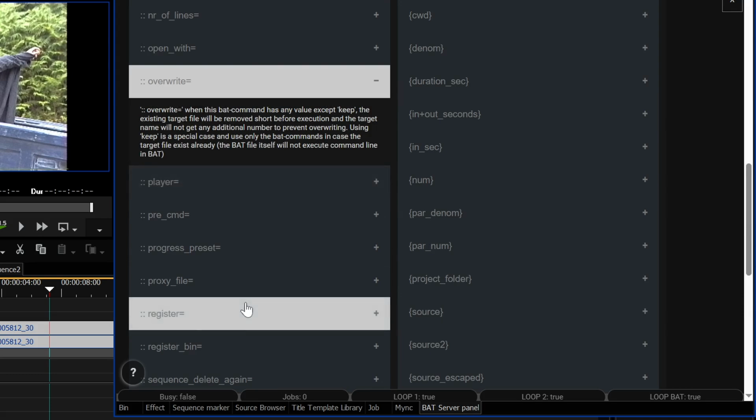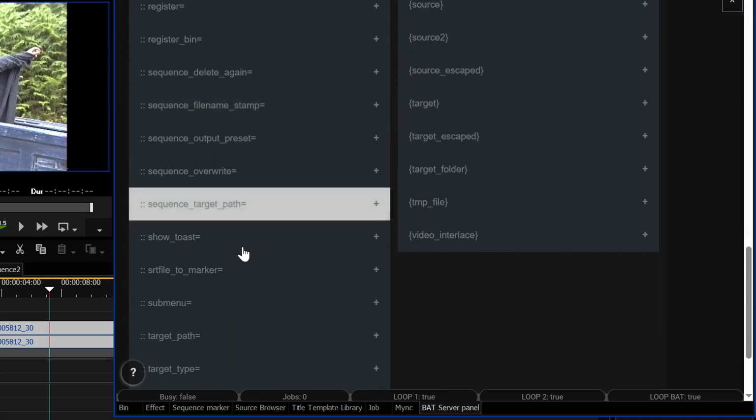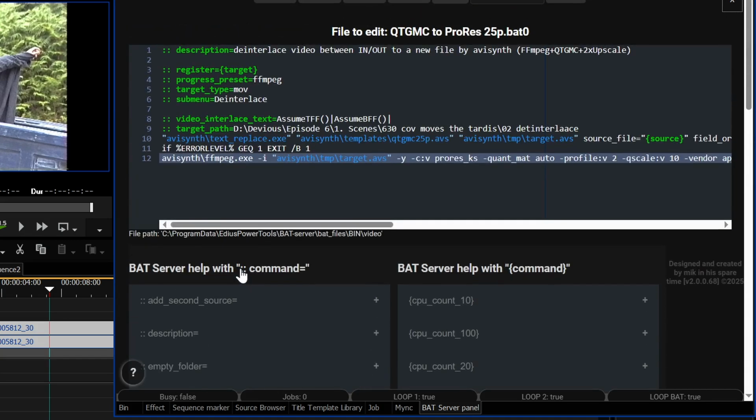Now, I've done very, very little fiddling with all of this, because mostly I'm happy with the batch files I've got there in the first place. But there are very simple things that I can fiddle with. Like, for example, I've put in this one, target path. Now, without a target path, the clip you're going to make will go next to the original. With a target path, it will go wherever you decide. So that wasn't in there in the first place.